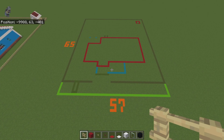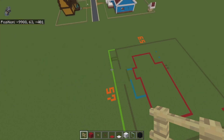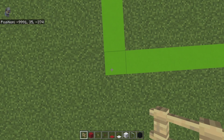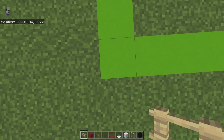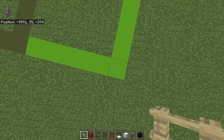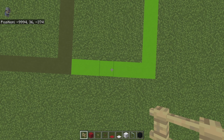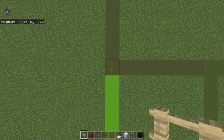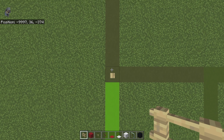We're going to start with the fence and the car, and then we're going to go to the shed, and then we're going to do the actual house. Why? Because I feel like doing it that way. Starting from the front left-hand corner of your 57 by 65 grid, if you made it, you want to start by counting back by 6. And going back, you want to place 59 birch fence.